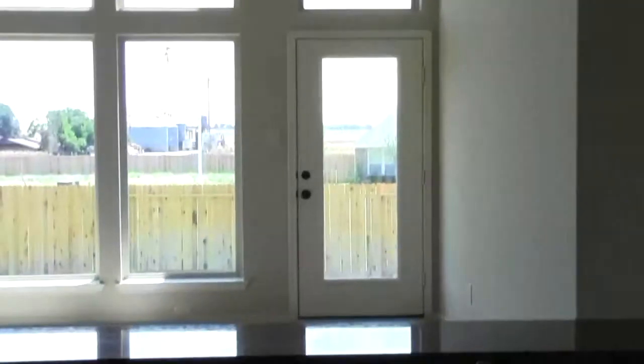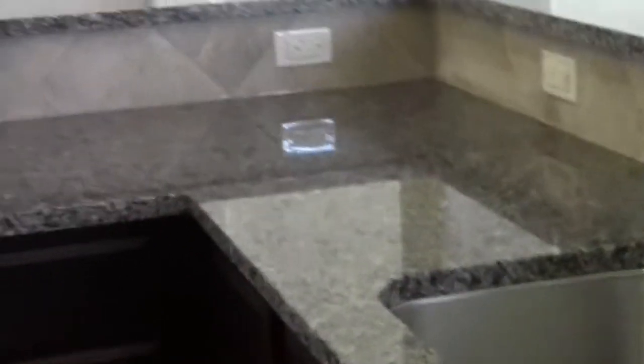So you can be washing dishes while you're entertaining or watching television. And here is your cabinet space and your dishwasher, and more cabinet space to the side of the dishwasher. This is a big L-shaped counter area, and it goes on to the left there with more cabinets, more drawers, plenty of storage area in your kitchen. Homes nowadays. The pantry, nice size pantry, easy to keep up. Now on the other side of that island is more cabinet space and more drawers. If you don't have enough cabinet space with this home, you have too much stuff. Okay, now we're gonna go back out of the kitchen.